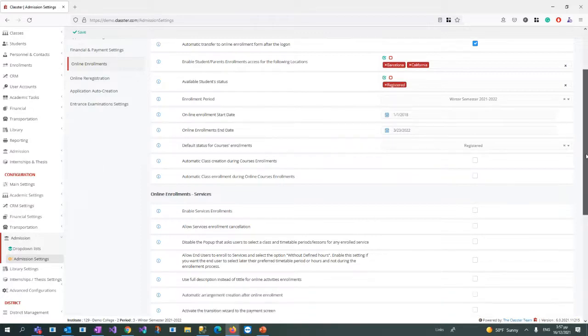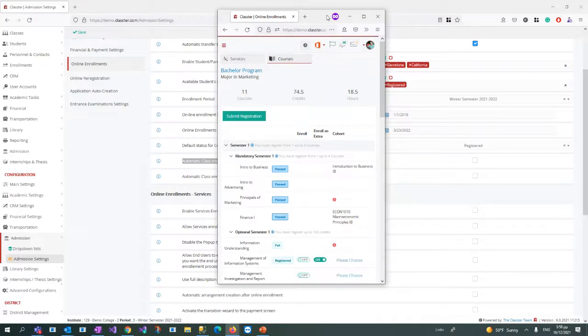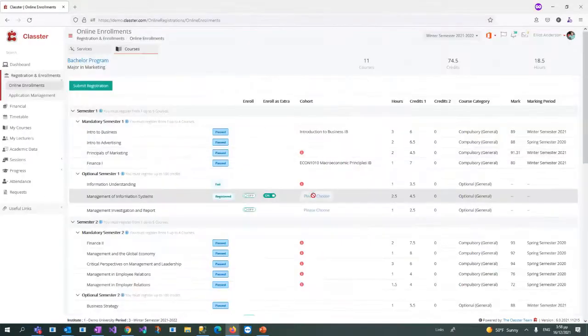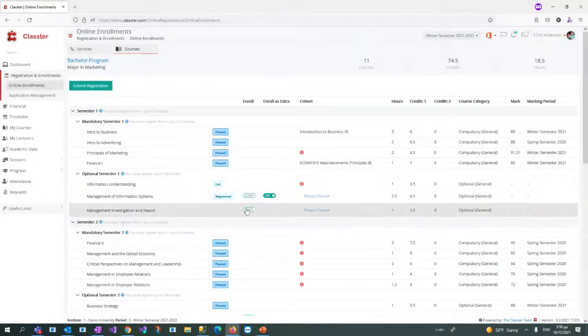And the next two settings have to do with the class selection we saw in the enrollments. So this option, as I said previously, is optional. I can hide this from the students.